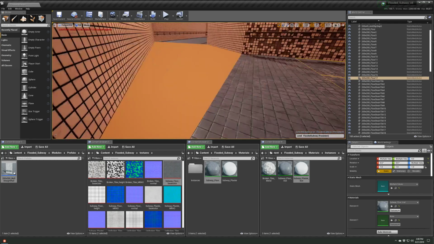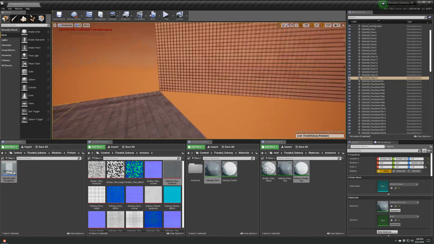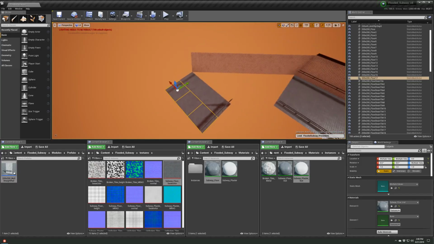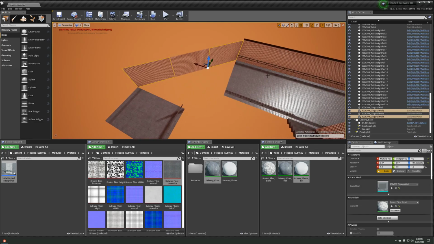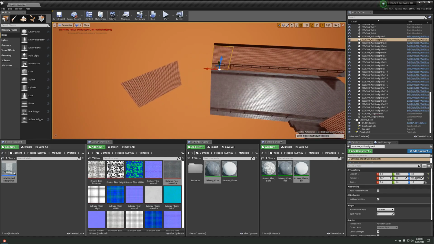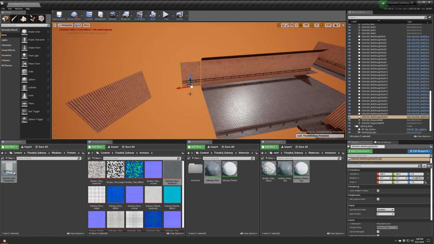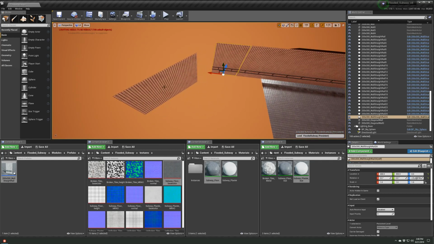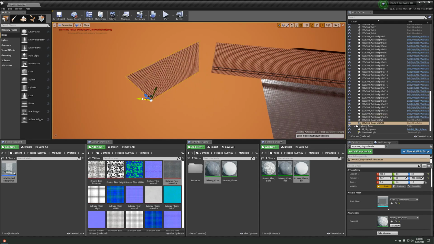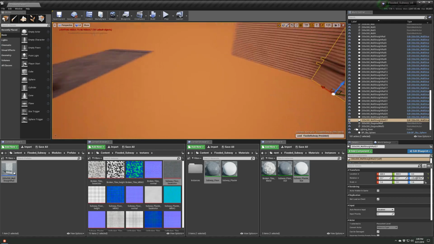Oh no, wait, that's lining up perfectly, right? It looked like it was. Alright then. And then I think I do want to delete this. Alright, I guess that's good after all.